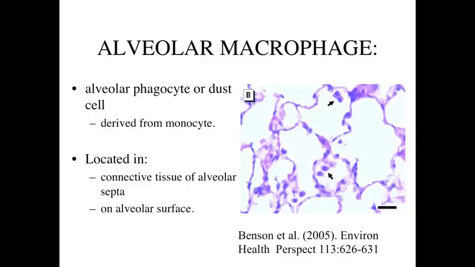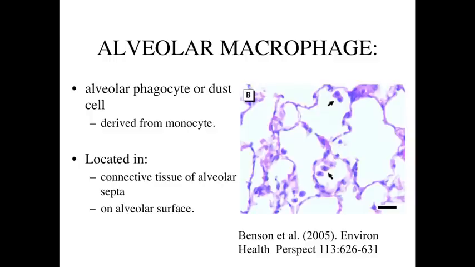Now, what we talked about in the previous lecture focused on the exchange portion of the respiratory system, where we have the type 1 alveolar cytes, the very flat, simple squamous cells that form the barrier for the air passageway, as well as the type 2 alveolar cytes, which produce surfactant that coats the type 1 alveolar cytes and minimizes surface tension, making sure that the airways remain patent, open and pliable.